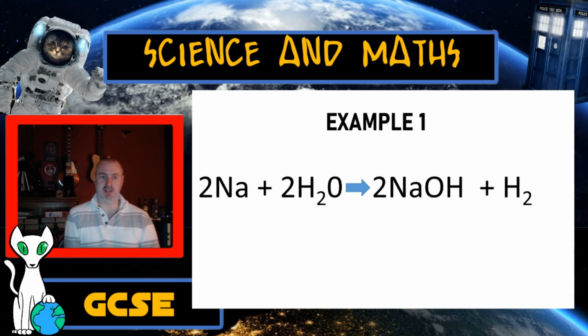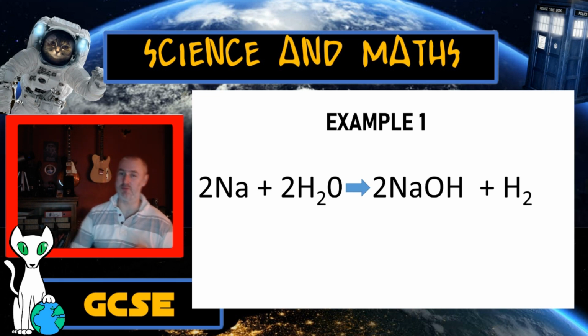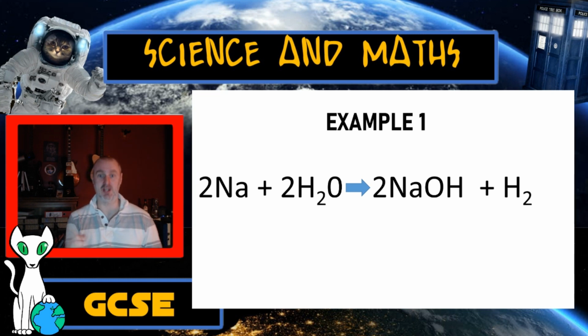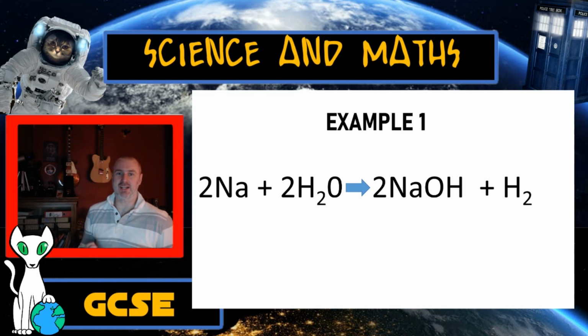When an equation is balanced like this, it tells me how many moles of one element or compound I need to react with however many moles of a different compound. So if I've not explained that well, what I mean is, in this example, if I want to react sodium and water together without wasting some sodium or wasting some water, then 2 moles of sodium will perfectly react with 2 moles of water to make 2 moles of sodium hydroxide and 1 mole of hydrogen. So these numbers in front tell us the ratio of moles, or the ratio of number of molecules.